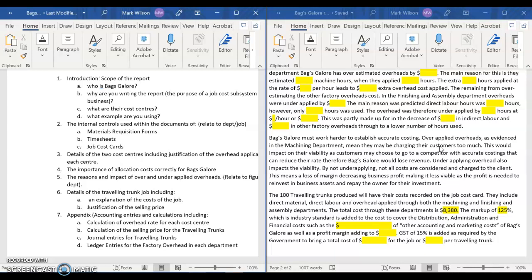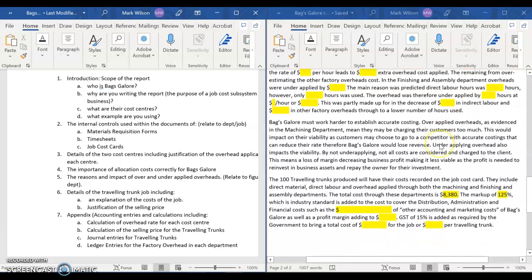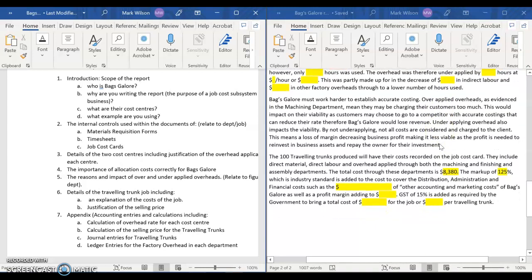In our finishing department, because we under-allocated by 8,000, we're undercharging, and that means that potentially we're not covering all our costs. And by not covering all our costs, it means that there could be a potential loss there. The other part is really important just to get this accurate so we can actually cost our jobs overall correctly. All right, so that links us to the last part, which is the details of the job.